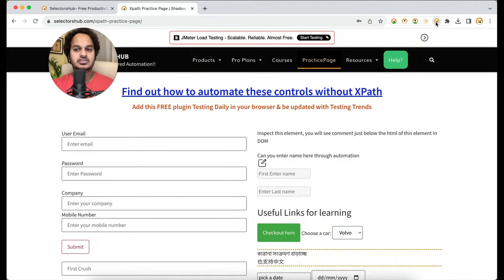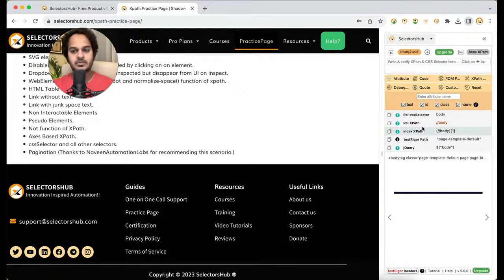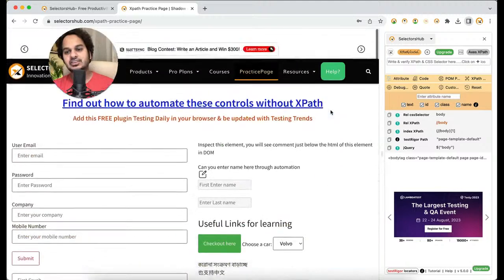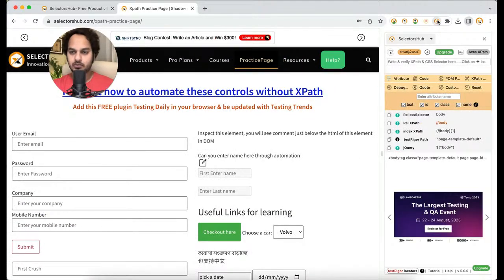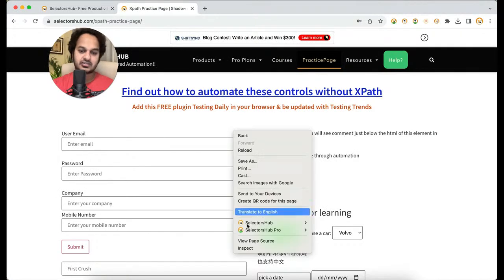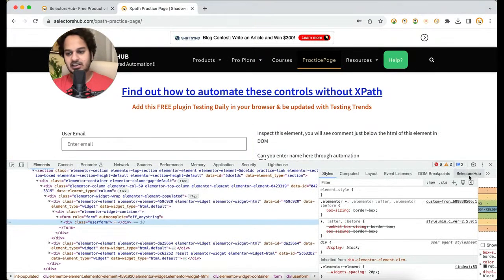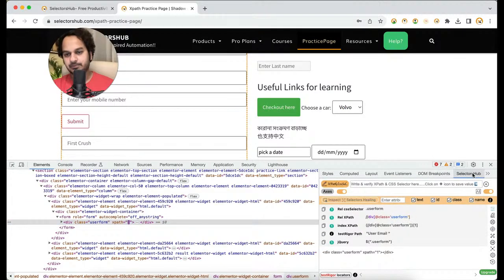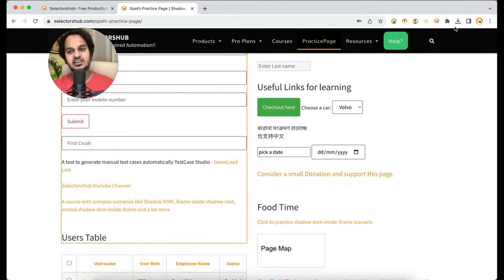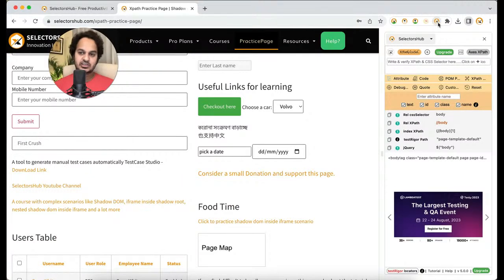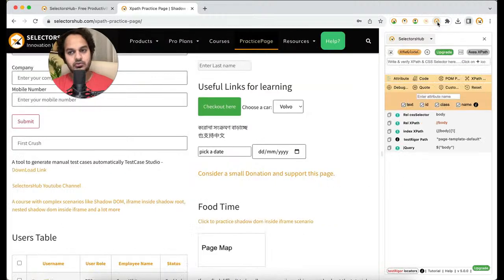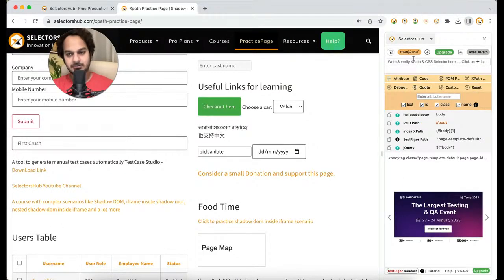You just have to click on this logo and it will open SelectorsHub here. Boom. This is going to be very helpful: just one click on the logo and it will open. You need not right click on inspect, then the elements tab, then click on these two arrows or the tab here. You need not do all this. Just click on the logo and it will open. So this is the new SelectorsHub 5.0, where you can open SelectorsHub in just one click, and you need not follow those steps to open DevTools and all those things. This is a great thing. So this is how you are going to open SelectorsHub in one click.